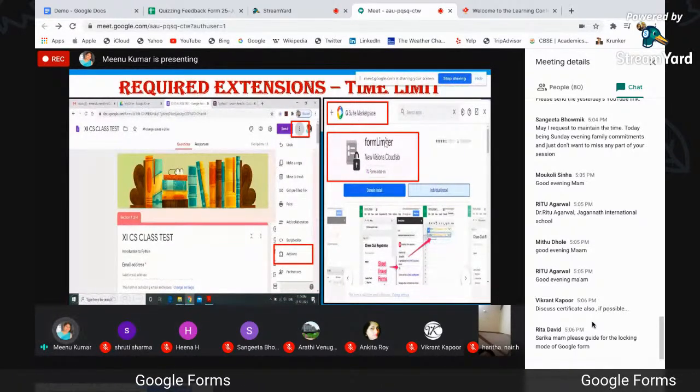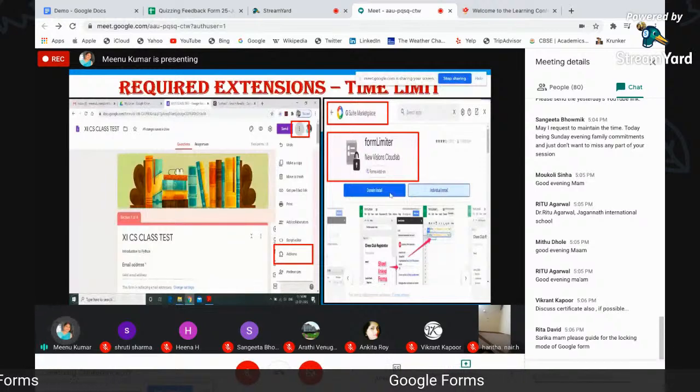If suppose you have an organizational account, your entire school has taken Google Classrooms or they have taken G Suite, then you will be asked to install the domain install. Or otherwise, if you are using only Google Forms and you have a personal account, then you will be asked for an individual install. If you are the administrator, then the domain install will be very easy for you, because then it is installed in each and every user in your entire domain.